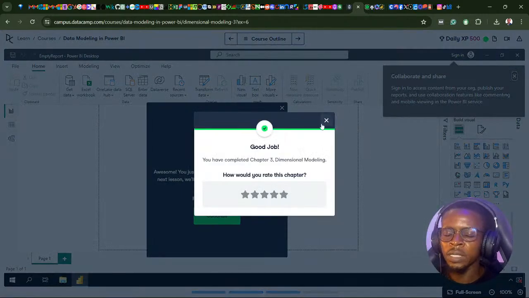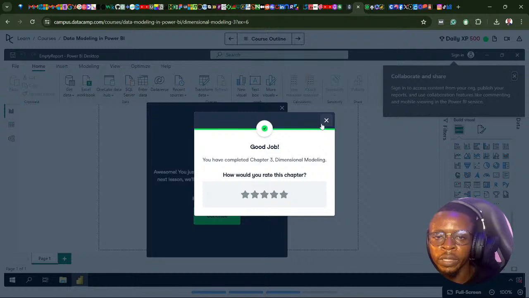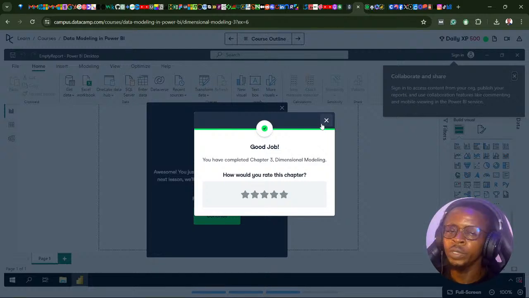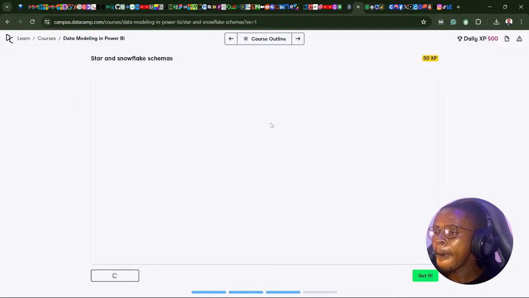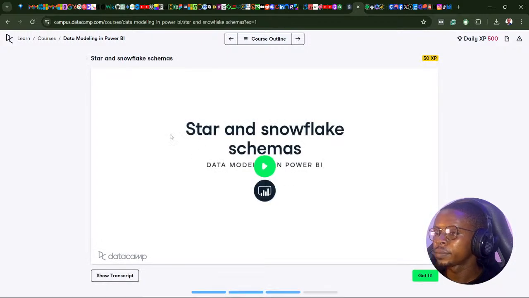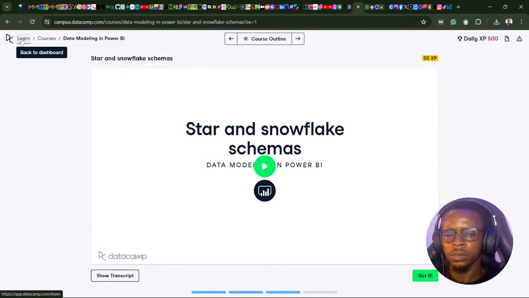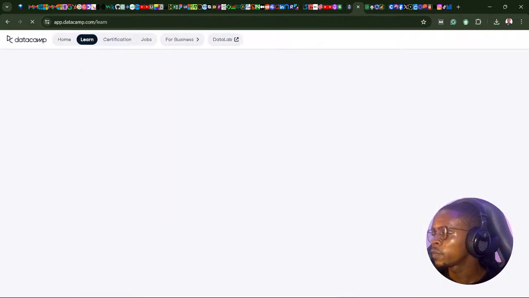So don't worry, you have access to all the data sets, so you can practice and build your own star schema also. I've linked every data set with a link under the description. Do make sure to get them from those links and download those files so you can practice and build your own star schema also. So the next one is what is called snowflake schema. Today is day 30, and day 31 of the live stream is tomorrow.